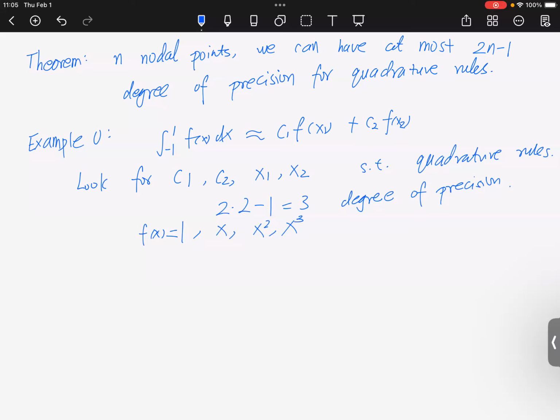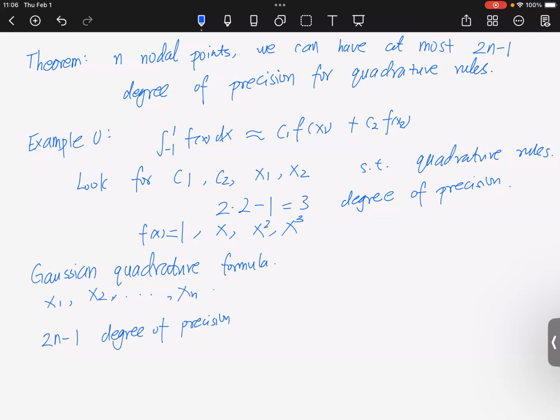But for the general theory of the Gaussian quadrature rule, we want to derive it in this way. The important thing in the Gaussian quadrature rule is to look for the positions of the nodal points. First of all, we need to get x1, x2, and all the way to xn, using the index starting from 1. If we have n nodal points, then we can expect 2n-1 degrees of precision here.